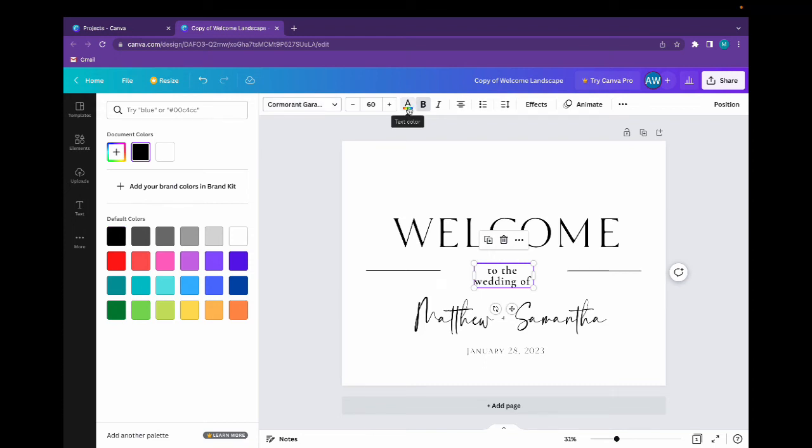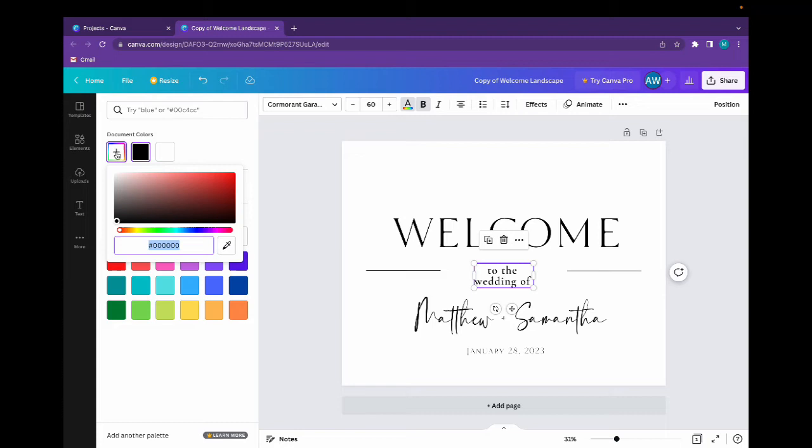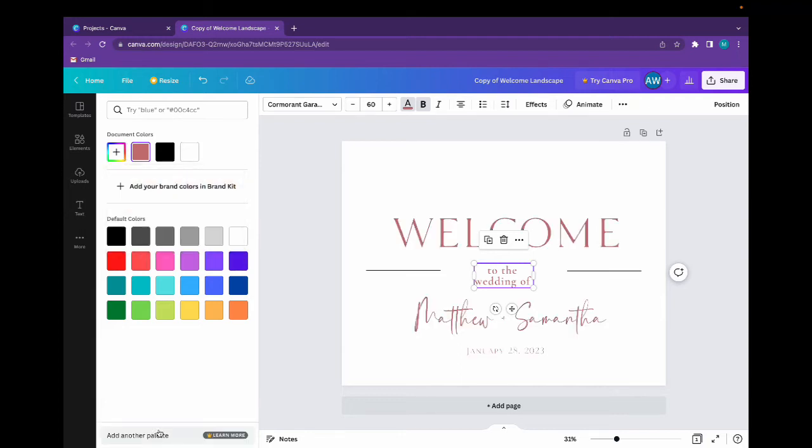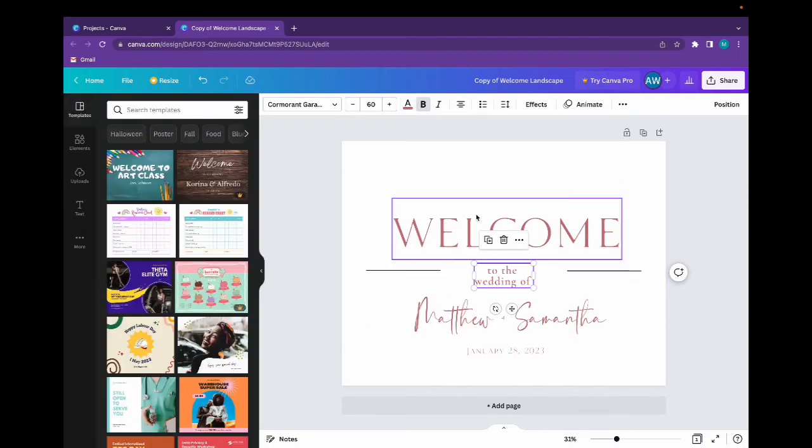And from here within the text color box, you'll have some default colors that Canva will offer you. It'll also include any colors that are included in the template document, but you can select your own color using this add a new color rainbow box and hit the plus sign, where you can use a color slider to change the color of the font itself, or you can enter the hex code. Again, if you wanted to change any font that was black in this document to that color, you could hit change all, and there you can see that all of the text is immediately converted to that new color.